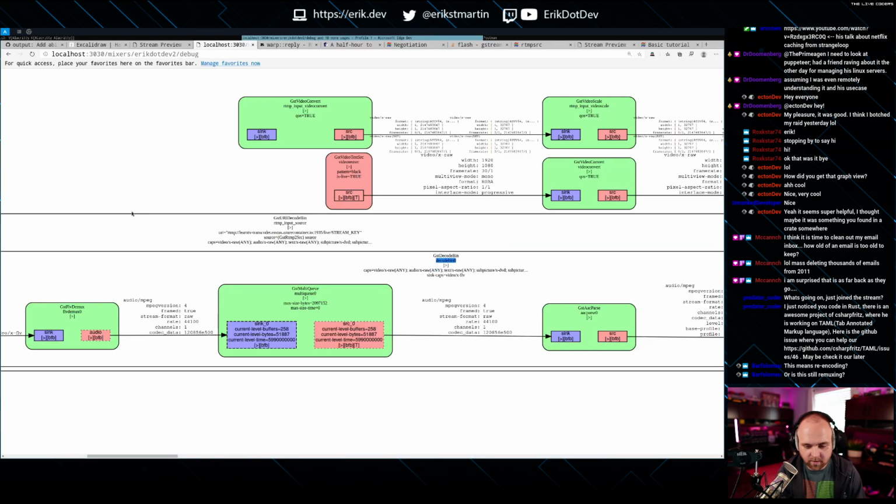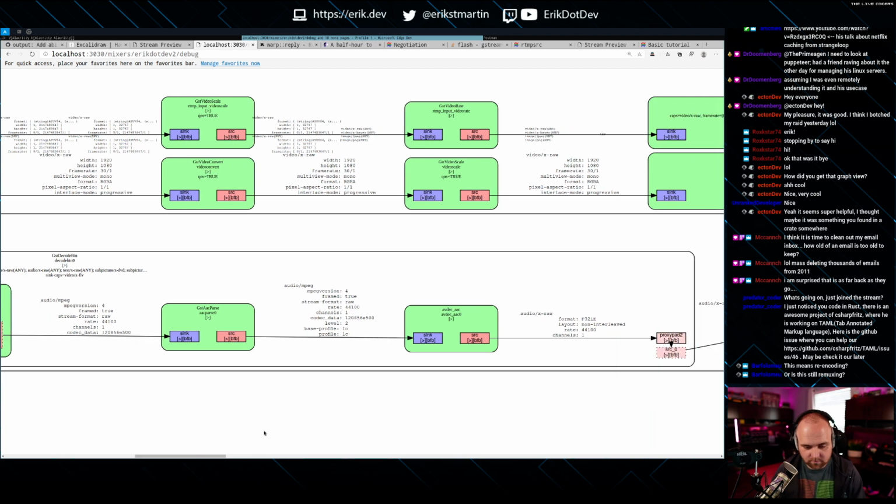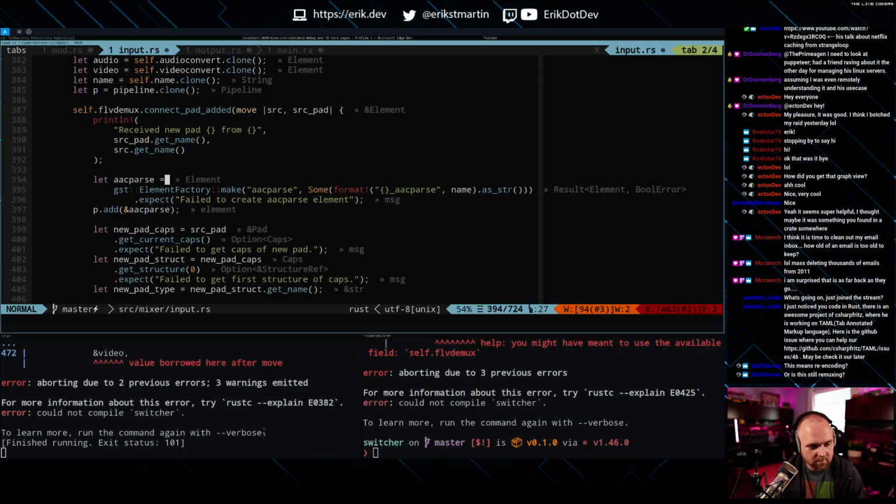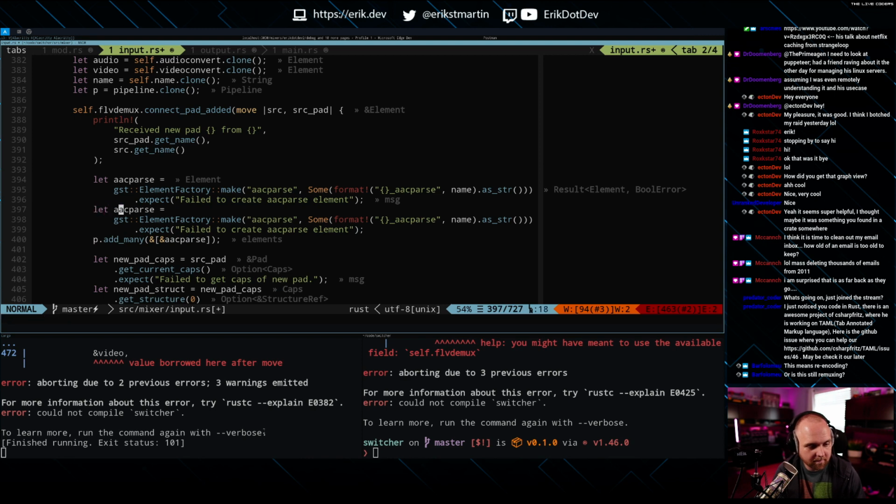Well, we need to decode on the other side of that too, right? So add many. Okay, so let's also AAC decode.